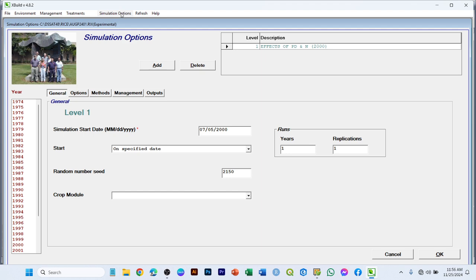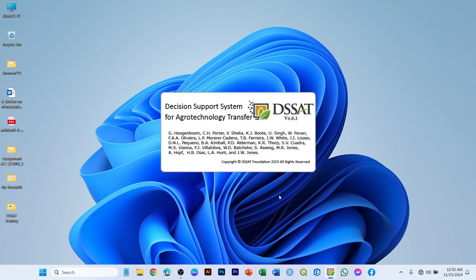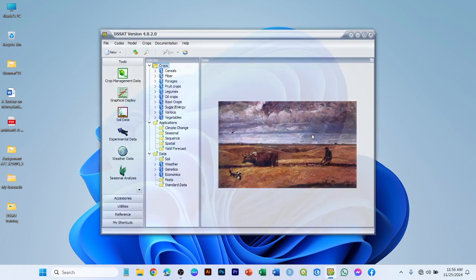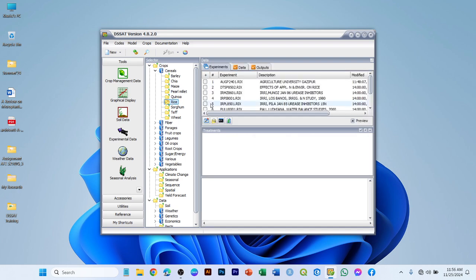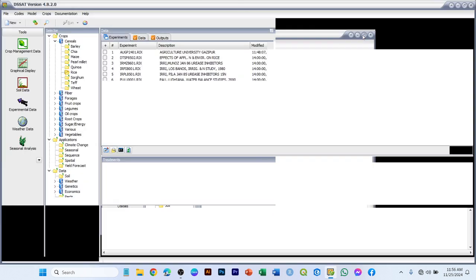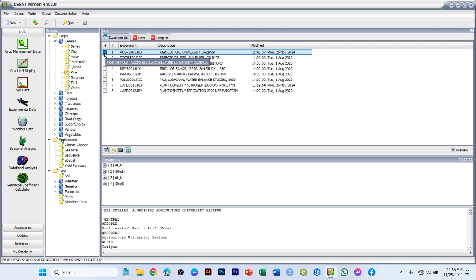Simply what you have to do, you have to close the model, refresh your PC, go again and open your model. Then you have to go again to the cereals, rice, and your experiment. What was the first one? Okay, you got it. Yes, sir.